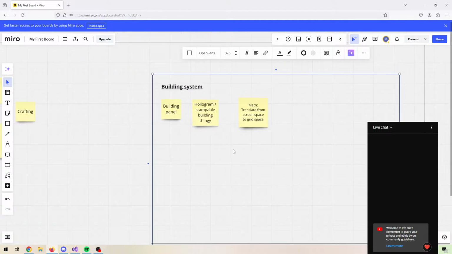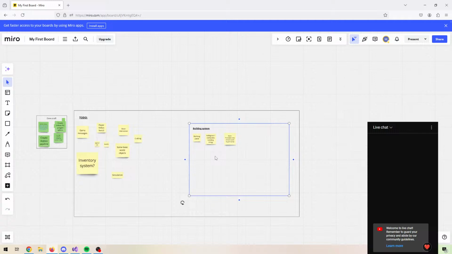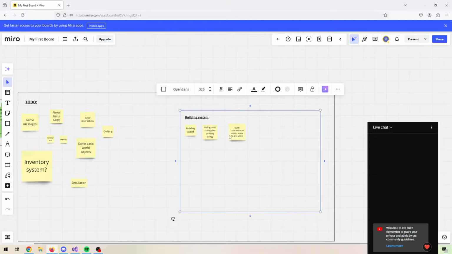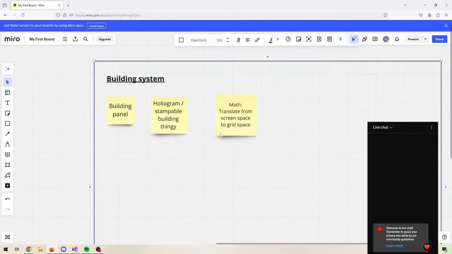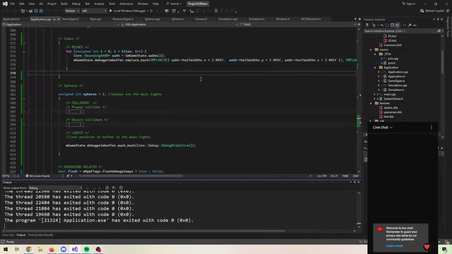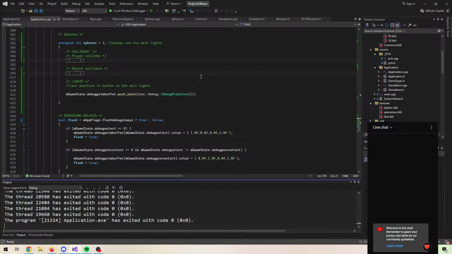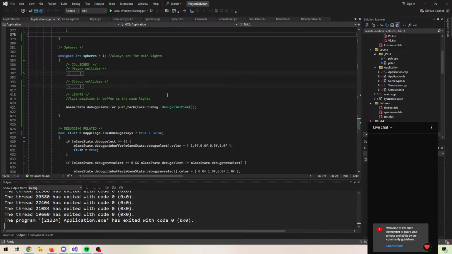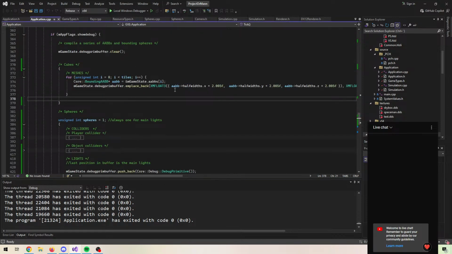Inside this, we probably need some systems to handle the actual building logic. But first of all, we want to be able to make a tool or UI thingy that allows us to build some stuff. Okay. Let's start with the math.